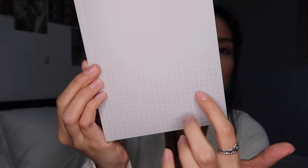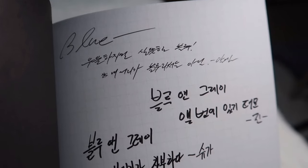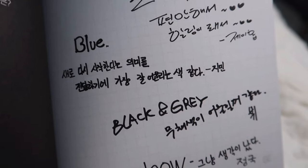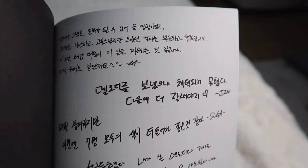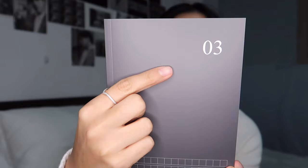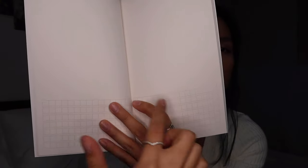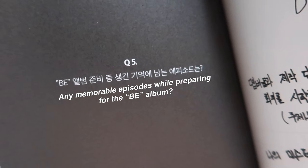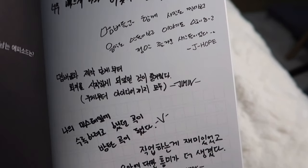The second one is this light gray color and it has grid paper on the inside, so almost like a bullet journal. The third one is a darker gray color — number three — it has squares on the bottom and then it has blank sheets. You could draw or something in here, but I probably won't use it like that.